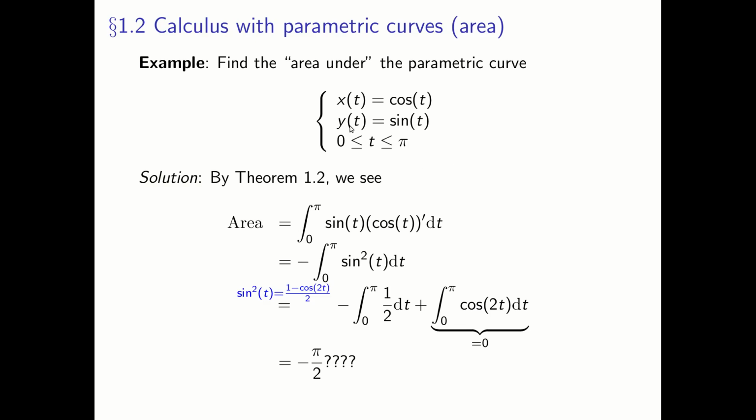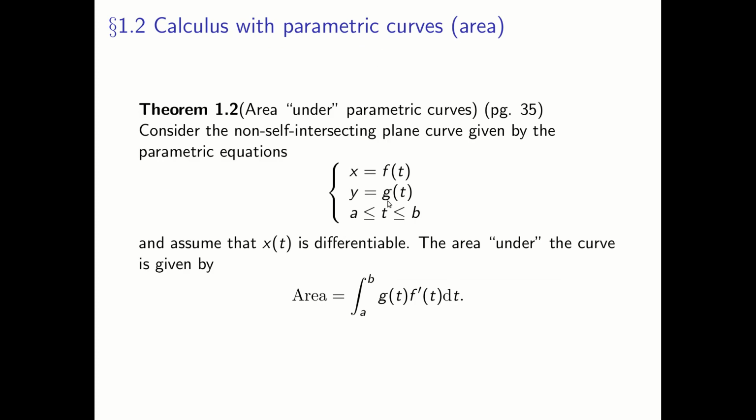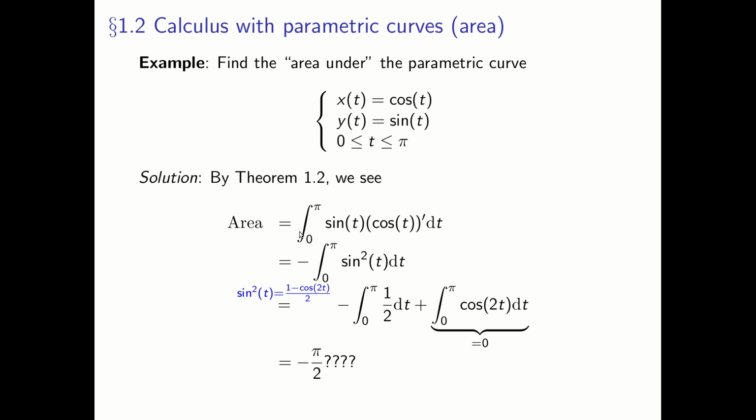So again, how did I set it up? I took the y, because this thing says take the function with the y, multiply it with the derivative of the function that's the f. So I take the function that's the y, the sine, and I multiply it by the derivative of the function that's the f, which is the cosine. Derivative of cosine is minus sine. So this minus sign appears and I get sine squared.